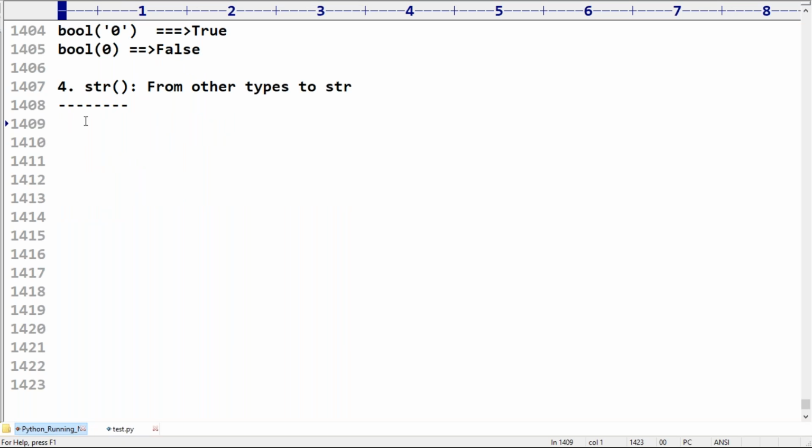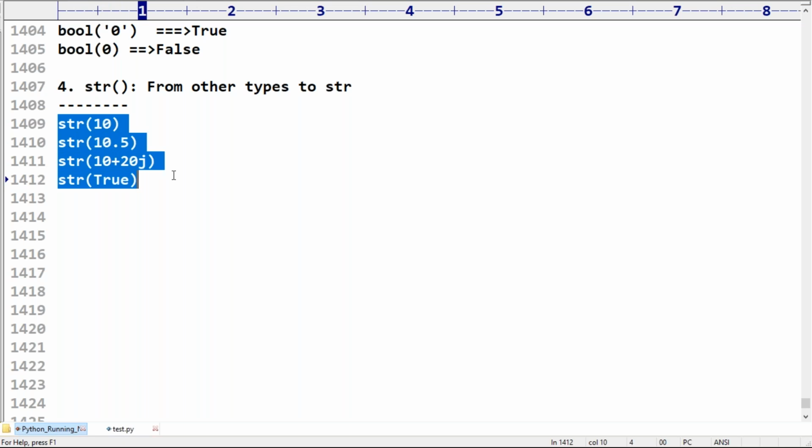Now, str is for converting from other types to str. The str type does not have any restriction. str of 10, str of 10 plus 20j, str of true, anything you can convert, and all these things are perfectly acceptable.